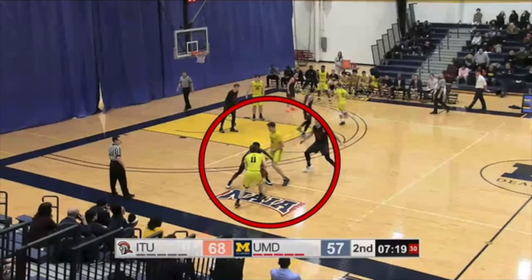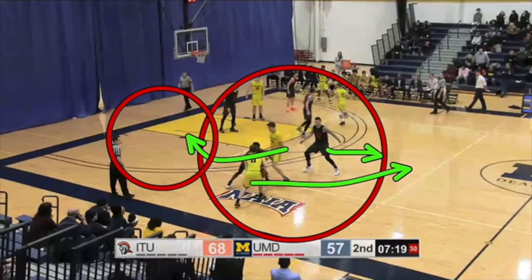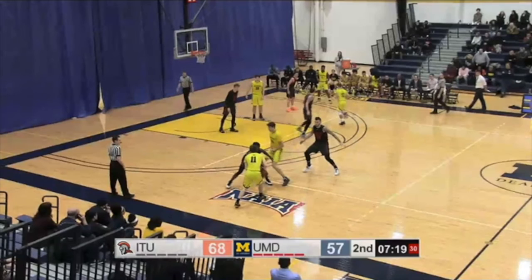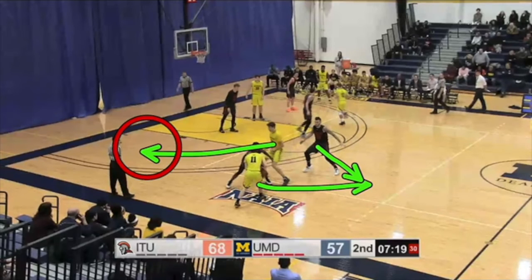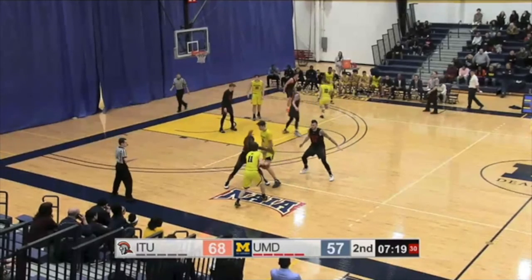So Reed should not slip this screen. Look at this right here. Get set, let Cody come off it, okay, let him drag this big, and your roll's going to be open. Great spacing here, strong side of the floor is completely empty. But Reed doesn't get set. He's going to try and slip this screen, there's just no reason for that. Let Cody come off it and keep your man out there, and now you have all this space in the world to roll to, okay? And then look, it's either an open jumper, or you draw this backside defender, and Jason G's wide open. But he slips the screen, doesn't set it.